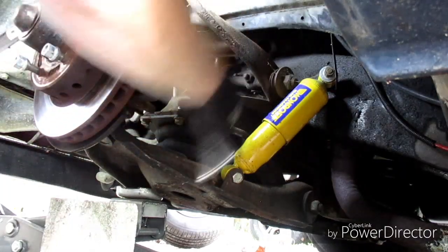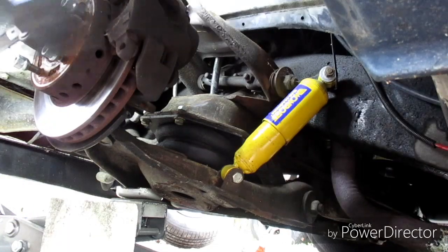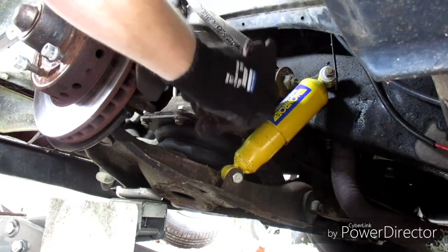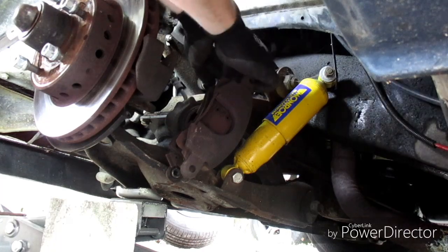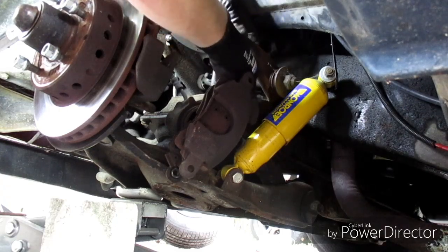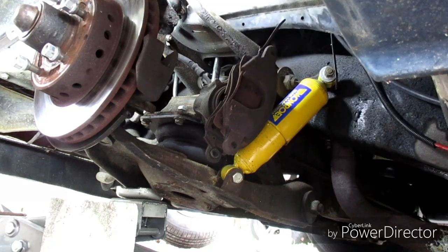There's that one. All right, there's them two bolts. Yeah, the brakes don't look too bad. A zip tie. Put it through here. Zip tie it up to the upper control arm. Hopefully. There we go. Get that out of the way.